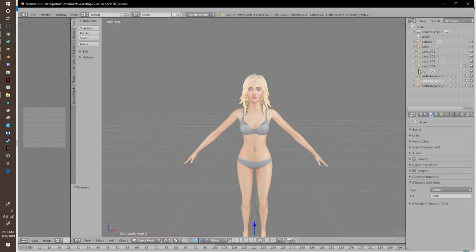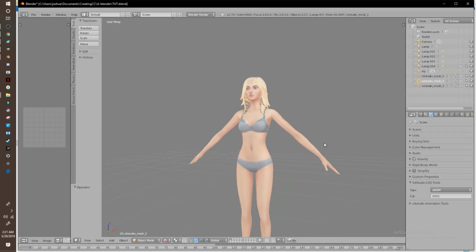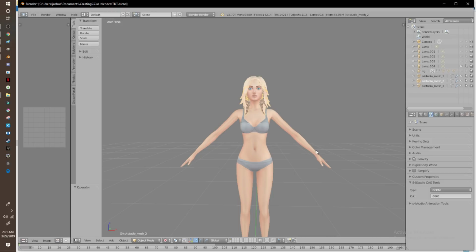Okay, so once we've done that, we know some of the controls that we need to know so far. So you're like, whoa, what do we do now? We're gonna click the eyes over here. All 3 eyes on all 3 of these. For the basic hair, these 3 are right here.